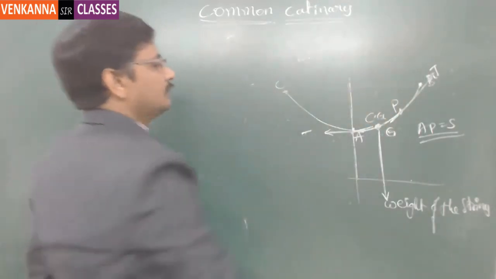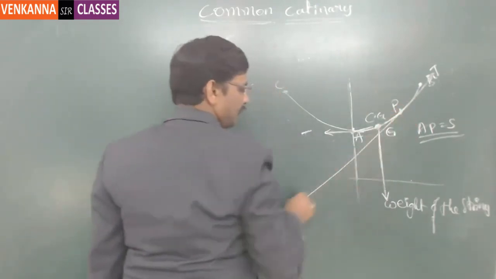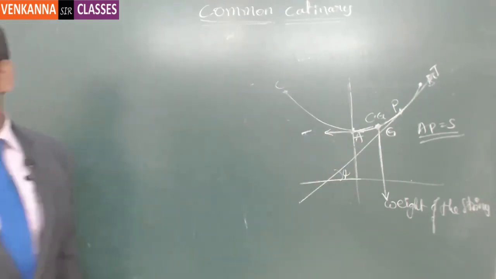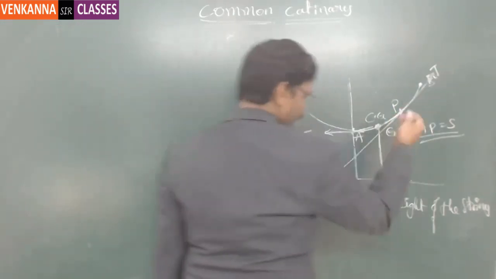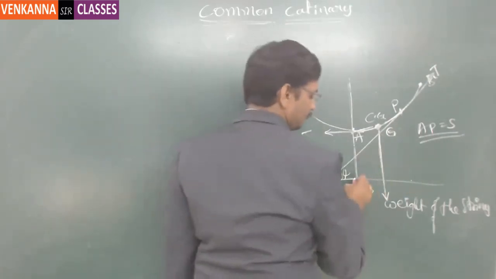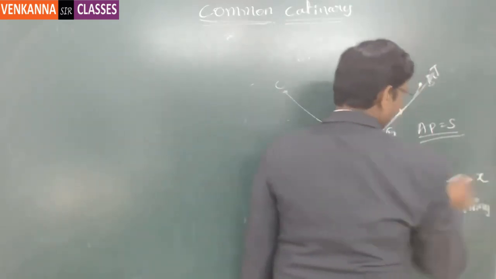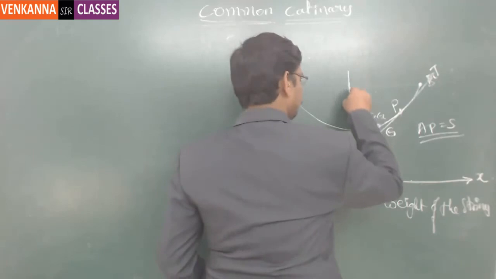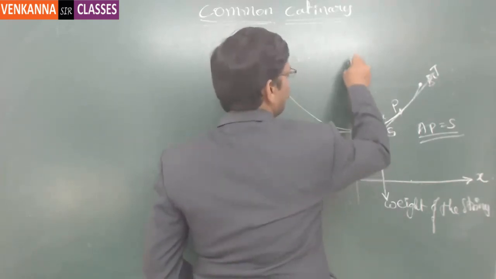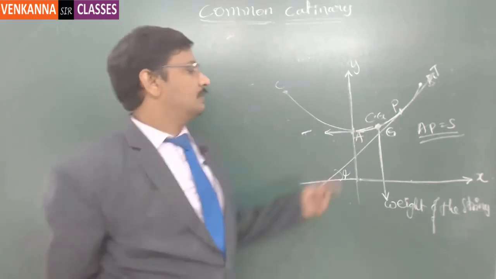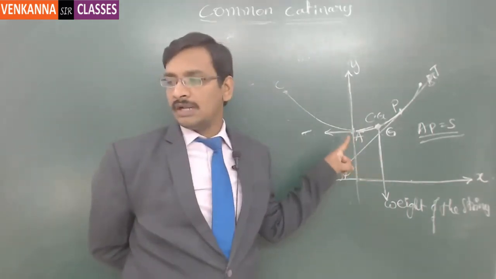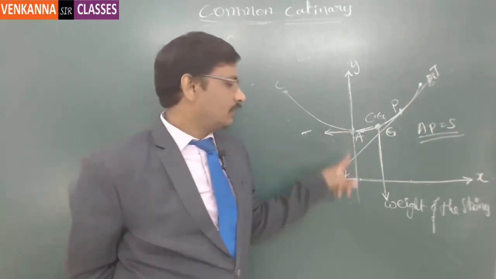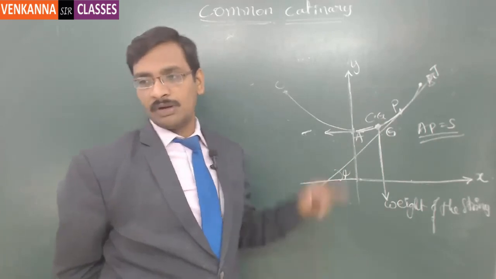Now if you notice this T, if I extend it like this, somewhere it will definitely touch the x-axis with an angle of psi. So this is the tension which is acting with an angle of psi with the horizontal axis. So this I call the x-axis, and this I call the y-axis. Now here, I have not taken the origin at this particular location. I have taken the origin somewhere below. Why have I taken it that way? I am going to explain in the later part of the discussion.